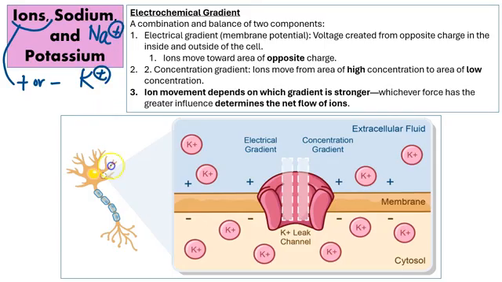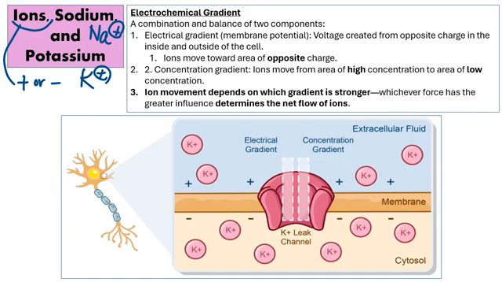Sodium has the element symbol Na, and potassium has the element symbol K, and these are both positively charged ions. Our goal is to understand how these positively charged ions move through passive transport of the plasma membrane and, of course, active transport of the plasma membrane. Our focus first is going to be passive transport. We're going to figure out how these ions move when it comes to their electrochemical gradient, meaning the fact that they're positive and attracted to negative charges, and also how they move in relation to their concentration. If you have a high concentration of potassium or sodium, it's going to want to move down its concentration gradient to an area of low concentration. So let's get into those details first.